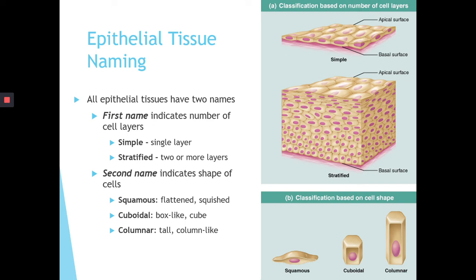Now another thing I want to always remind you of is that when you're looking at the artistic view, drawn out images or printed images like these are going to be really nice and pretty and perfect. Once you start looking at real tissues, it may not look as easy as what you see here with the artistic view. You also want to remember that the tissues and images that you see in your book, even the real images, not the artistic ones, are the best of the best. I mean, they're in the book for a reason. They're on these medical websites for a reason. They are the best of the best.